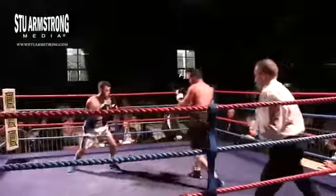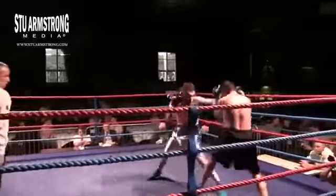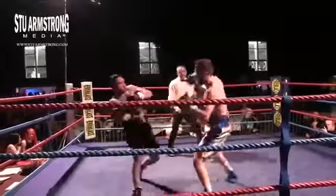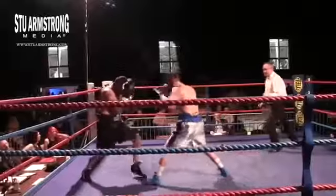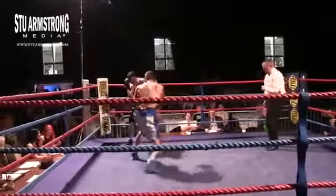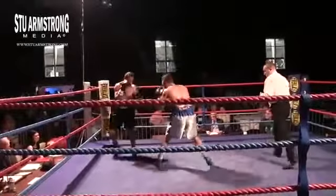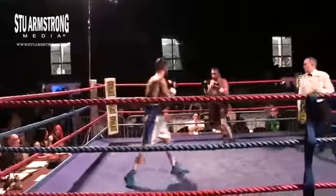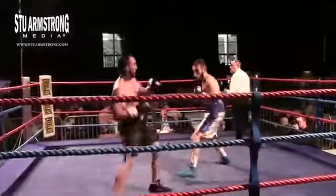So we're back underway with round three here. Darren Reay against Ali Wyatt. All been one-way traffic so far from Darren Reay. I can imagine a lot more holding, a lot more slipperiness from Wyatt in this round, because he was hurt in that last round. Yeah, I mean, he's a veteran of 60 fights. You might have lost 52 of them, but he should know his way around the ring. Yeah, and he'll have been in this situation before when he's been hurt.